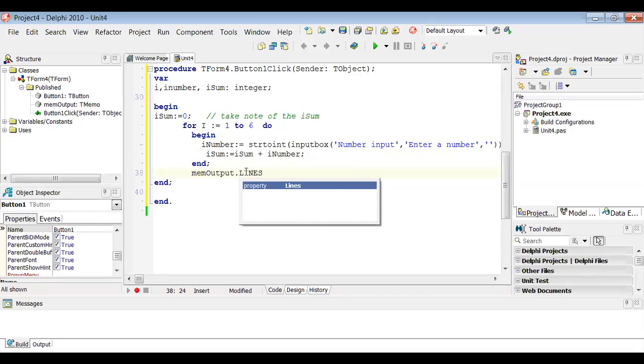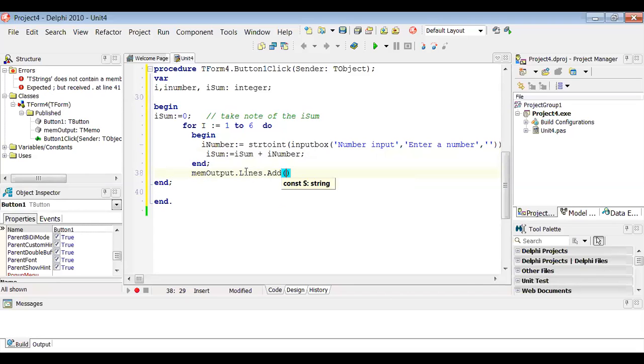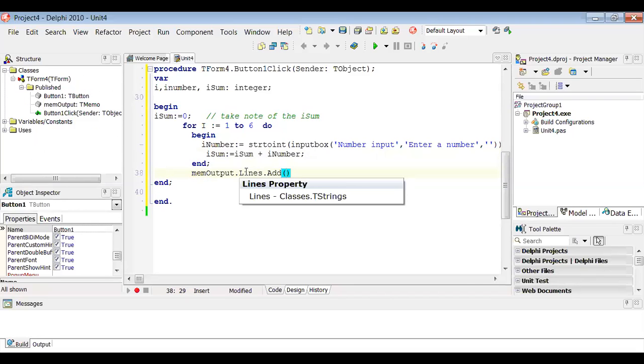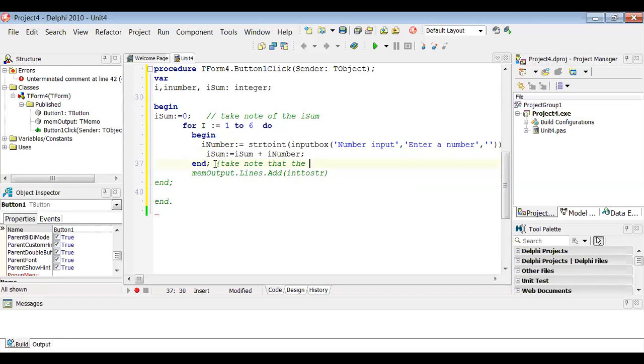So again, guys, for those of you who are hoping that we do something a bit more basic today, I think for loops are really basic. So I'm hoping that you obviously got something to take from that. Again, take note of where, I'm going to put a comment over here again. I'm going to say, take note that the output is done out of the for loop.